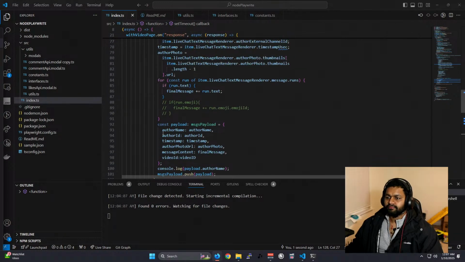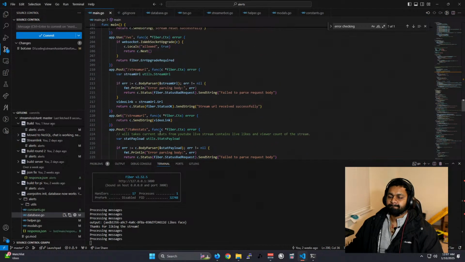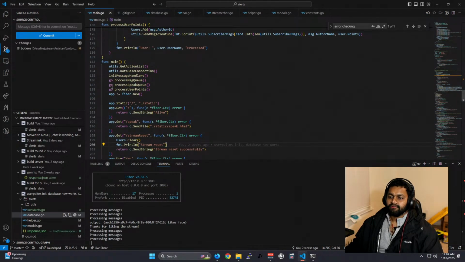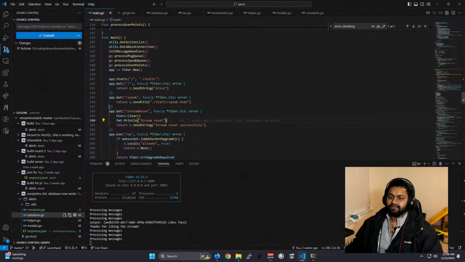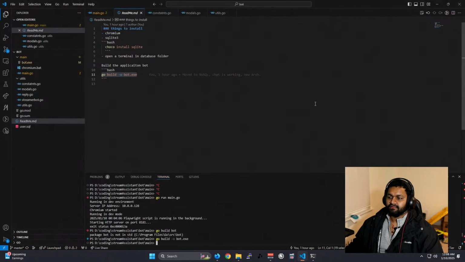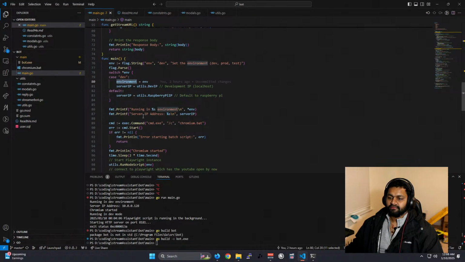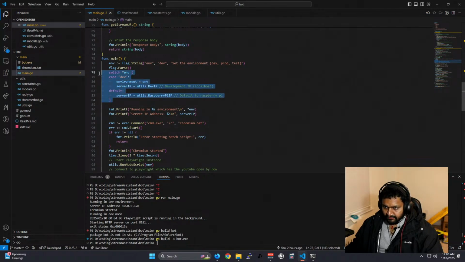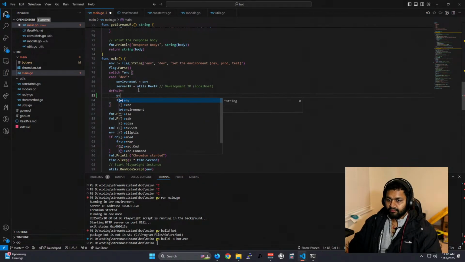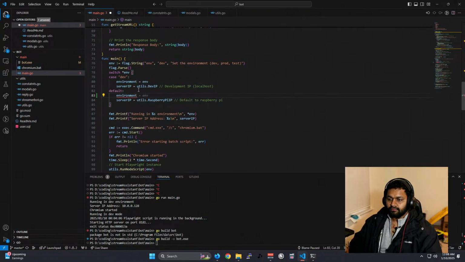So basically I can just disable this. I don't need this. Documents, disable this, and environment set to prod.